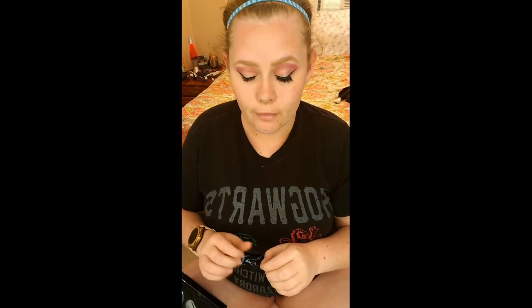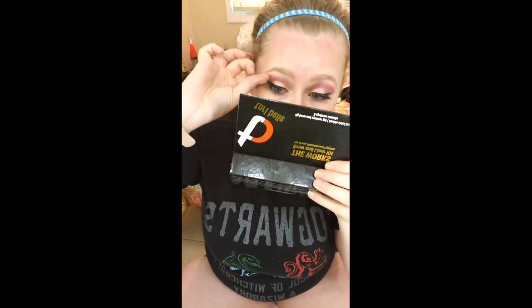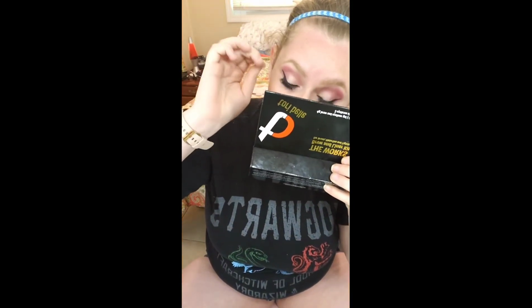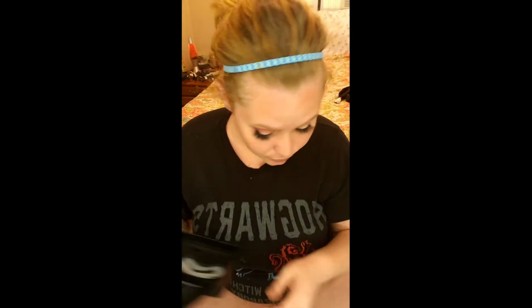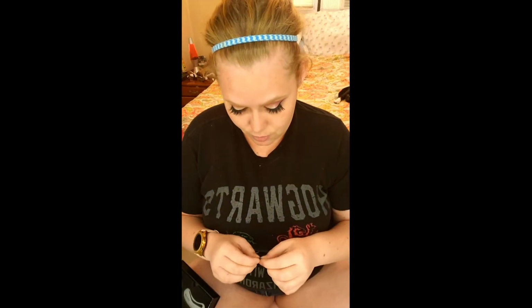I'm fixing that little curly eyelash that I was telling you about on my outer eye. That's what I was trying to get there, was that eyelash to curl a little bit less. So I'm going in, and it is really this easy, guys. They go on that easy. I love them so much. I like to wear them with the liner and the anchors.